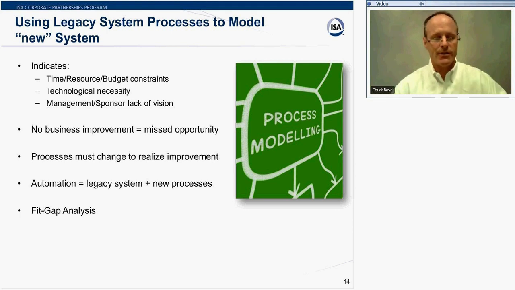Another pitfall, and this is actually very common, and it's easy to fall into. This is the poor man's approach. There's really minimal process engineering, design, or business analysis required. You just replicate the legacy system as it is today. It's indicative of budget constraints or technological necessity, where you have outdated technology and IT is no longer supporting it, or you're implementing an ERP system and you just say, let's just get it done and replicate the system in the new system. It could also be very indicative of a lack of vision.